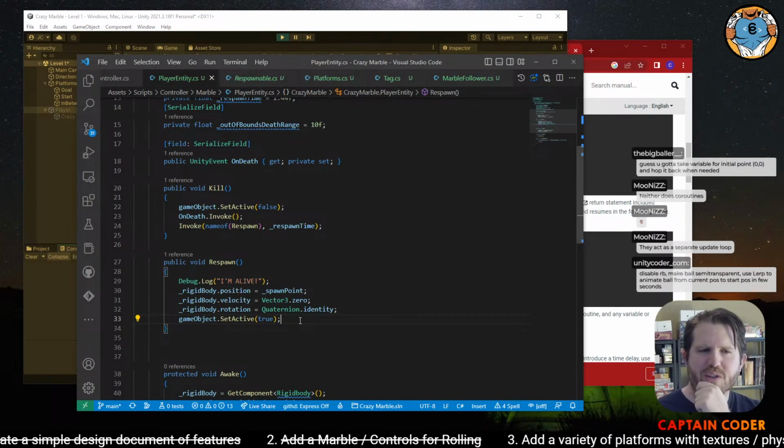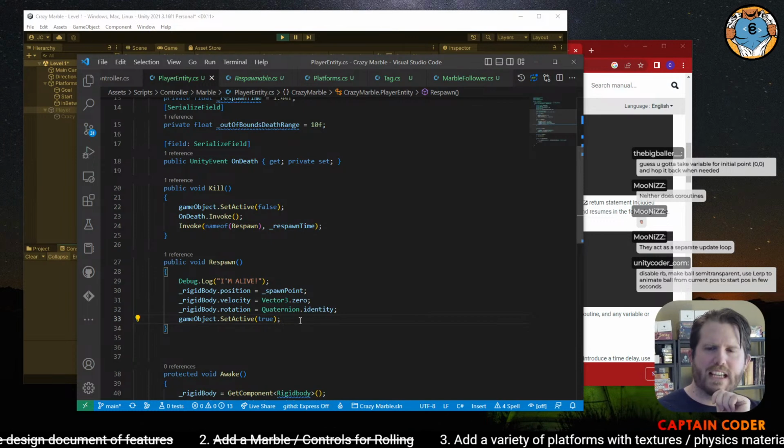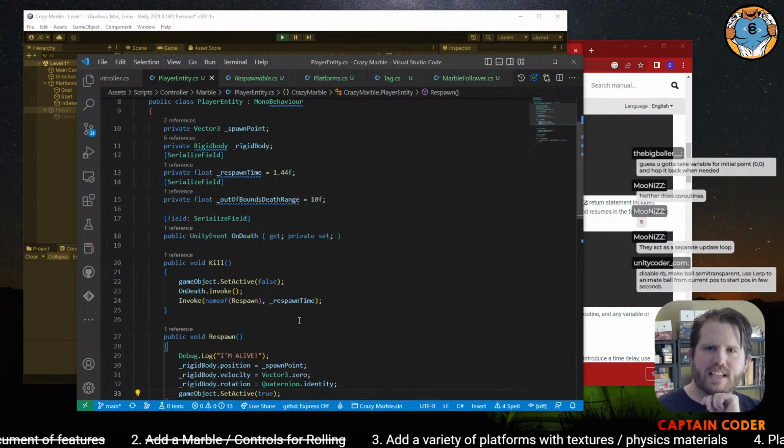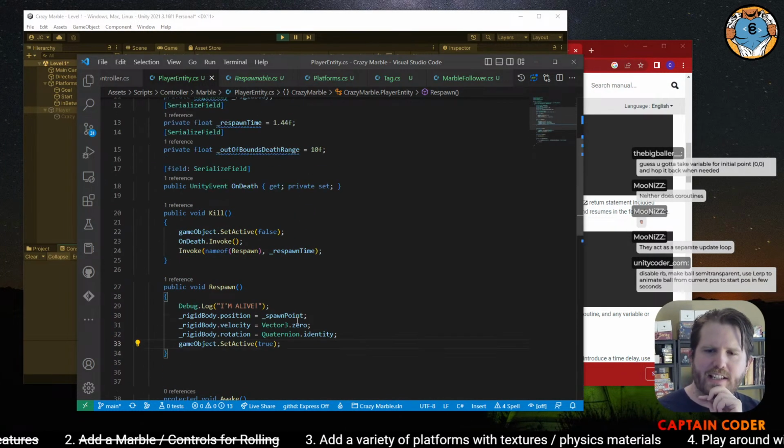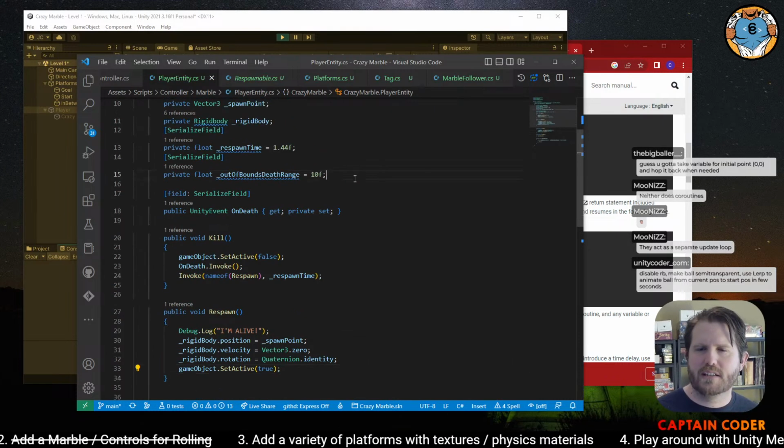So I think we're going to do the suggestion Moonez made, which was to have a Boolean tell us whether or not we are dead. Okay.